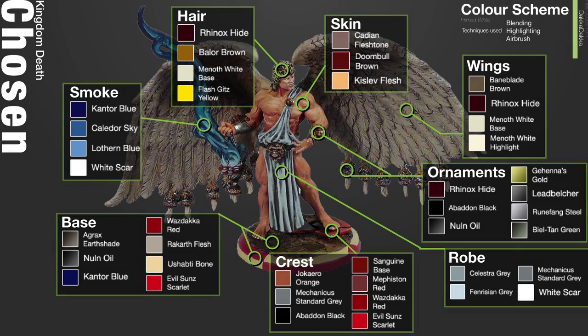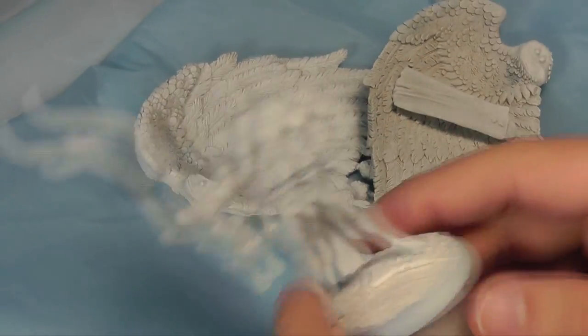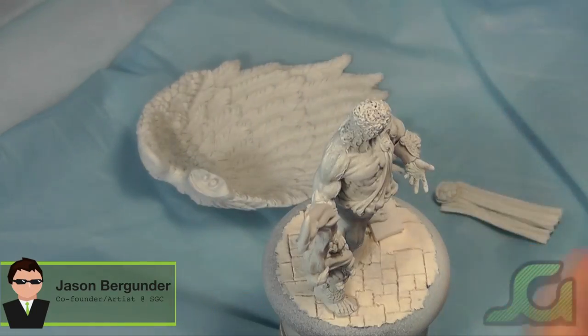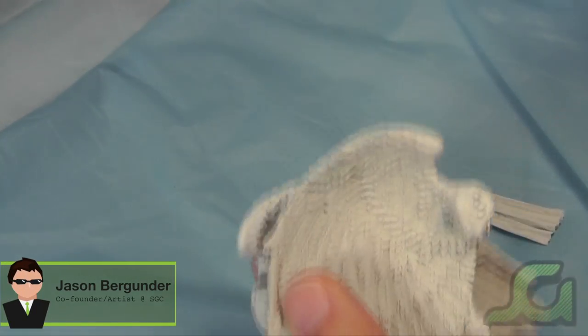My name is Jason and today I will be painting a Chosen, a model from Kingdom Death. The majority of my paints are from Games Workshop and a few are P3 paints from Privateer Press. I will be using an airbrush today as well as techniques from a paintbrush such as blending, highlighting, and layering.